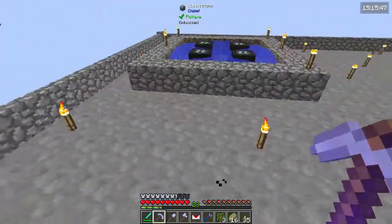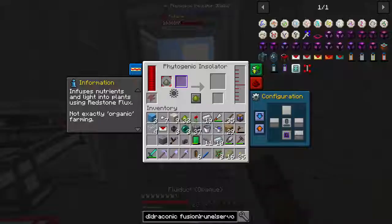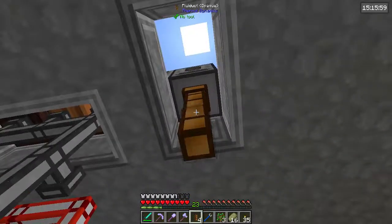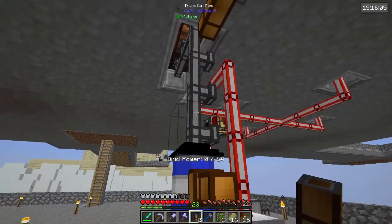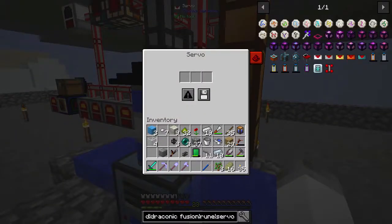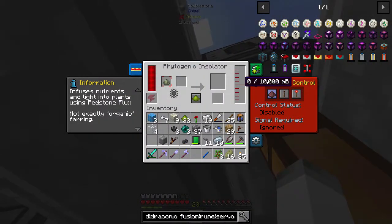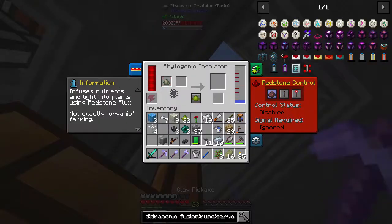So what I could potentially do is, will this connect? First of all, let's disable that. Alright, that seems to connect. And we have enough to actually get down here. We do. Alright, cool. So potentially I can just put the servo on here and tell it to ignore. And now will you fill up with water? Do you even get water? Alright, well.